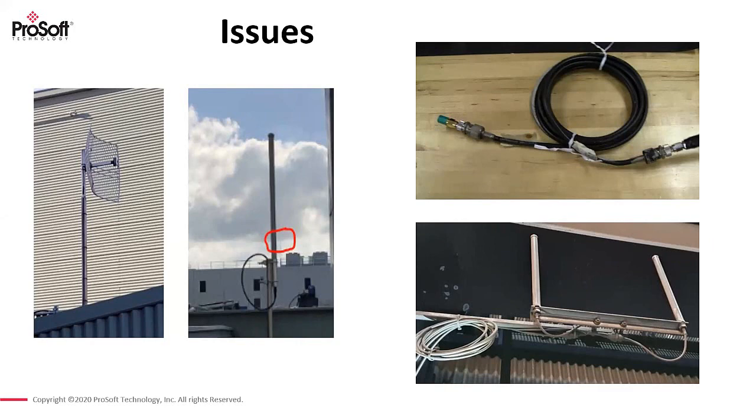So on the top left here, we've got a parabolic antenna. What the customer had previously done was they had 2 Omni antennas, and for some reason they weren't getting a very good signal. So they thought they would use a stronger antenna, or more focused antenna is what they actually got. Parabolic, it's like trying to line up a laser pointer with something that's moving, so the signal was even worse. What would have been much better here, I think it was a crane application, would be to use 2 panel antennas, one on the crane and then one obviously where this parabolic antenna was.